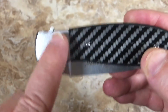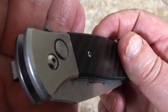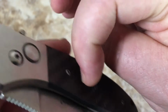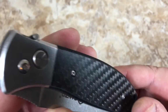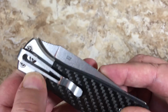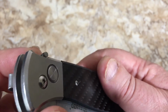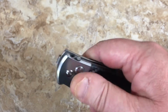Because you've got this bolster here. And if you feel the transition, I don't know if you can see that well. Can you see that little line there? See, there is. It's not quite a perfect transition. There's just a little bit of a gap between there. It's not bad. You can feel it though. And on the other side, it's kind of hard to tell. You've got the clip in the way, but not so bad on the other side. This side's a little heavier, a little jump or bump. But it's not much.